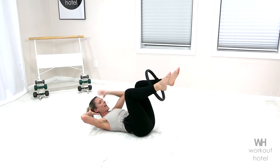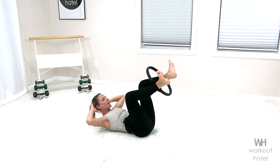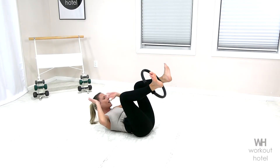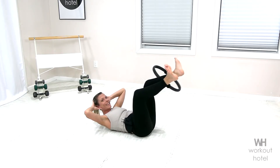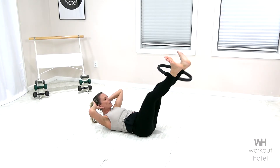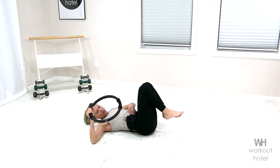We're gonna take our hands behind the head, turn your heels inward — you're laterally rotated through the hip, getting ready for a little froggy. If you lose the ring here, just go ahead and readjust it. We're gonna press out, squeeze into the ring, and return. Inner thighs connect, that core connects deep. If you need to modify, come down and legs go a little bit higher. Keep that tailbone anchored. Finish strong — it's amazing what 30 seconds can do to us.